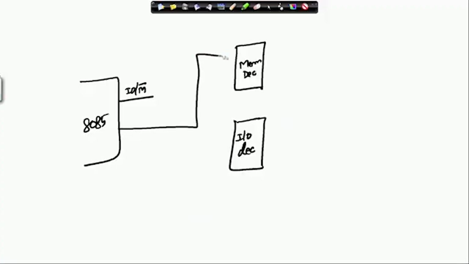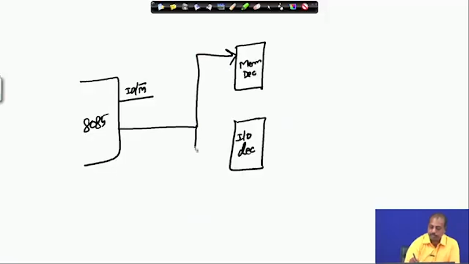The same address bus lines will be connected to this memory decoder as well as this IO decoder, but the IO/M bar line is used as well. These decoders will have some enable pin, and the decoder will operate only if this enable value is 1.